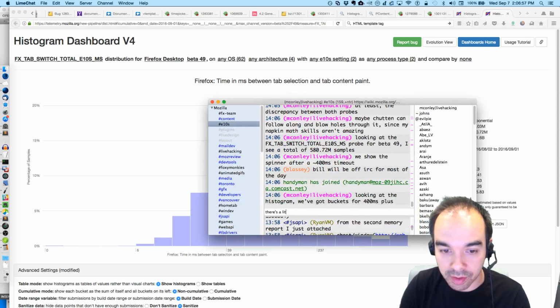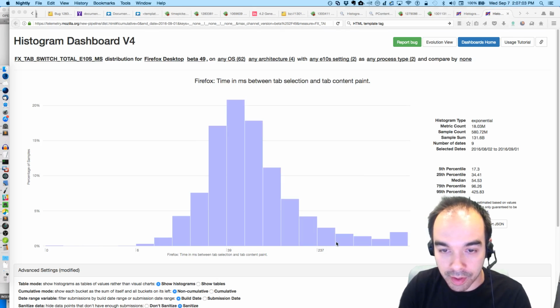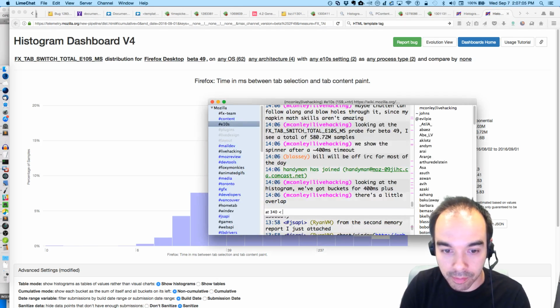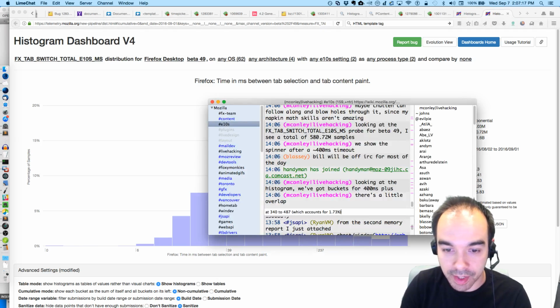There's a little overlap at 340 to 487, which accounts for 1.73%.